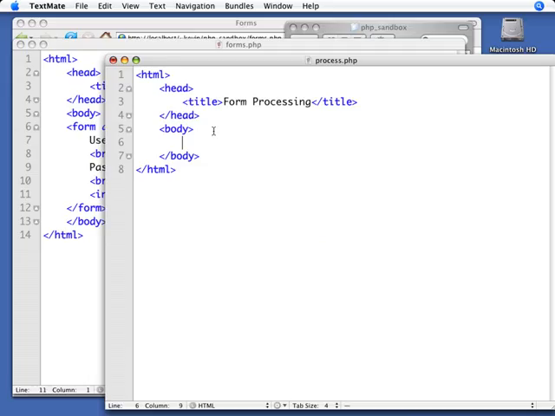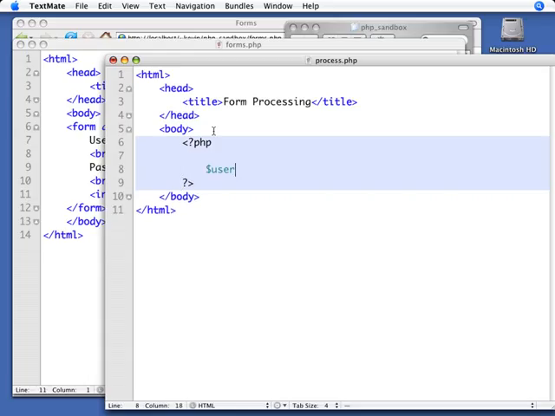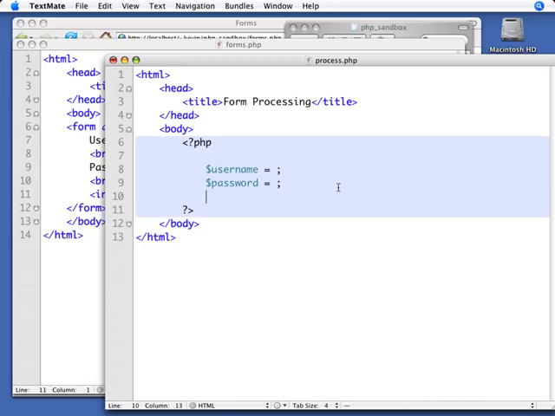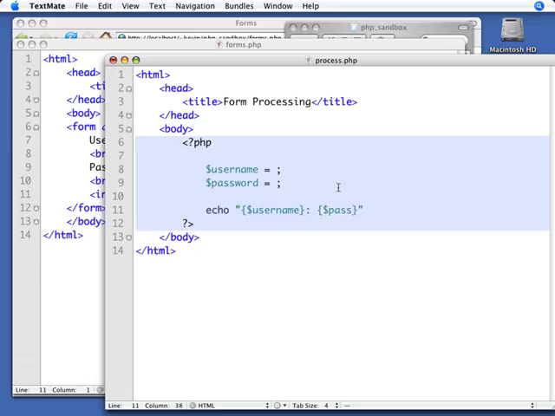In truth, we would probably want to do something else with these values. We would want to send them to a database or maybe subscribe someone to a mailing list, log them into our application. And so we would process it in a different way. But for now, we're just going to echo those back. And we can do that with PHP. And you can probably guess the way that we could do that. That's going to be username equals, and then we're going to need also a password equals. And I'll leave what those are going to equal out for now until I go ahead and write my equal statement. So let's go ahead and do username, colon, and then we'll put in password. And we know how to do that. And that's all it's going to respond with.